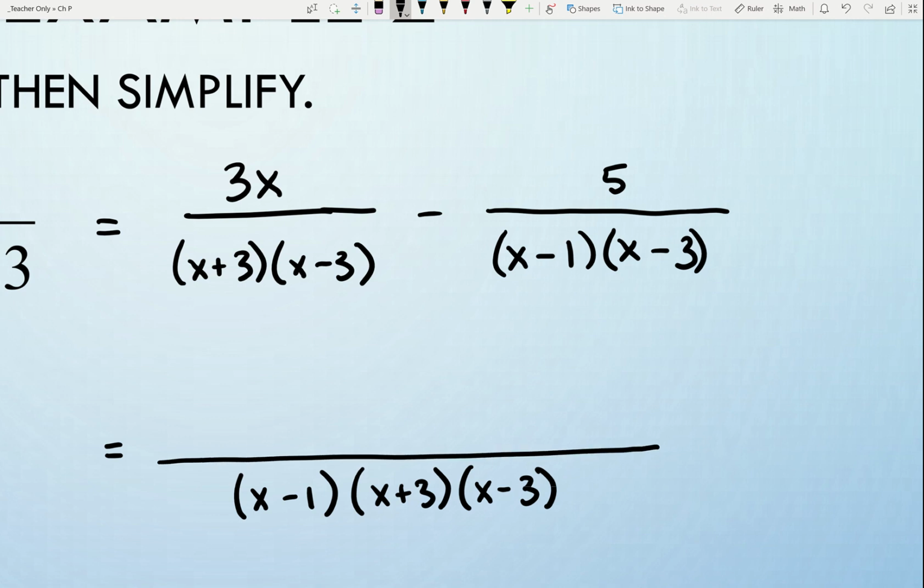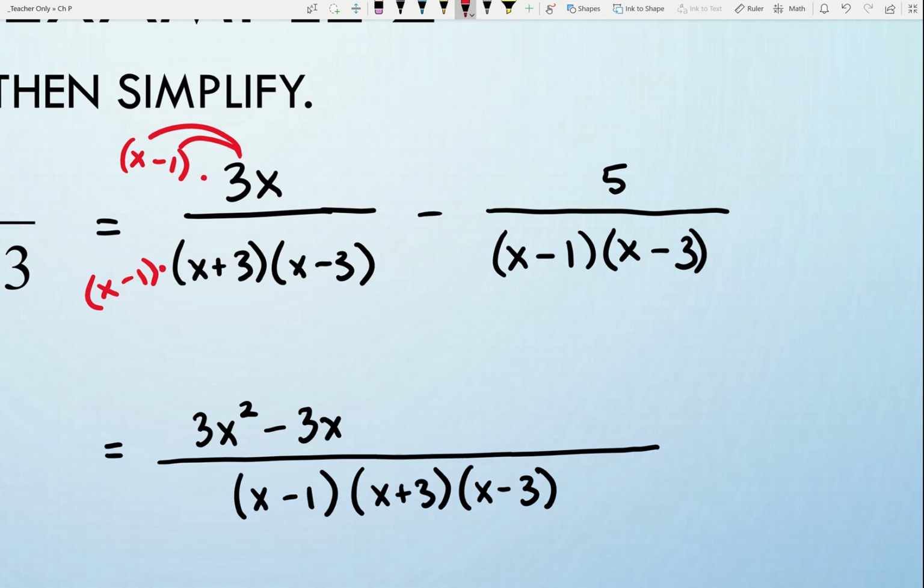Everybody that shows up in a denominator is going to be represented here in our common denominator. Okay, well, we're going to need to change some of these denominators here to accommodate this. So it looks like that first denominator is missing that copy of x minus 1, so we'll introduce it to the bottom, which of course means we have to also introduce it to the top. So we will go ahead and do that. And let's just write what the result would be there, because if we were to actually do this, we would have to distribute that monomial 3x to both of the terms of that binomial and multiply that out. So what would that be? That would be 3x squared minus 3x. Okay, so that's good. We'll hold on to that.